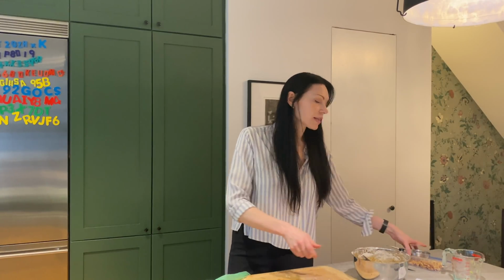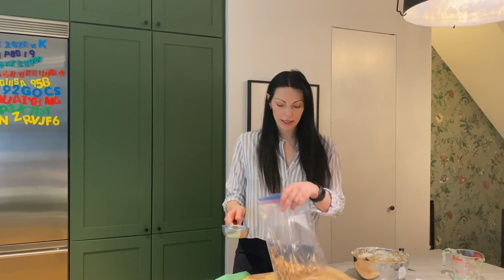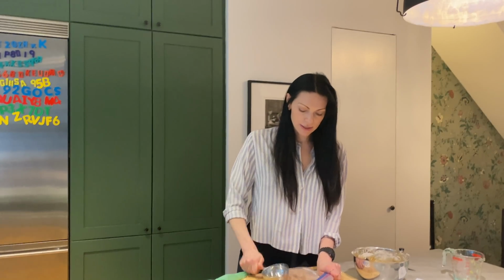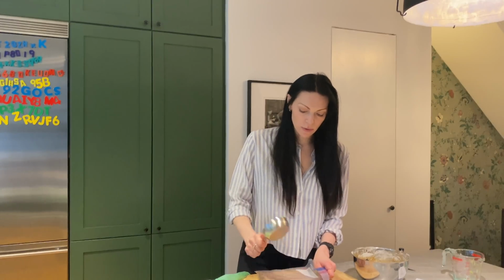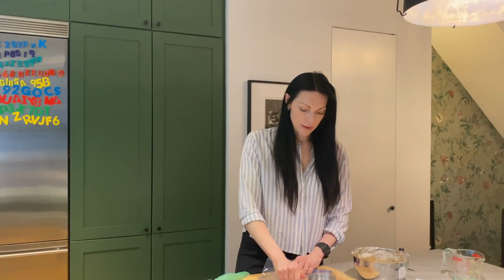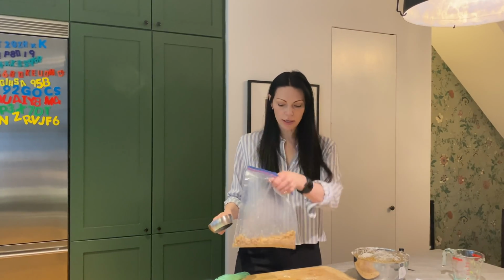Another thing I like to do that's really easy, and this is also a job I give my kid when we're baking together: just put your walnuts in a bag and then let them do this job. It's great, and I don't have to worry about her cutting herself or anything. It's a really easy trick to get your chopped walnuts.